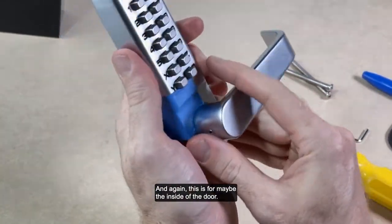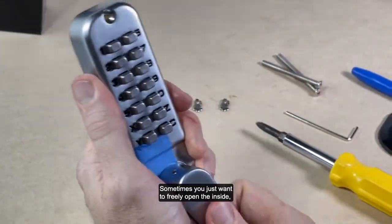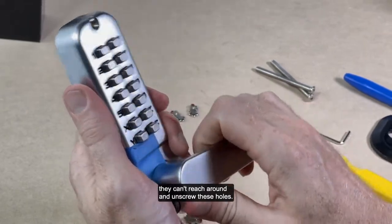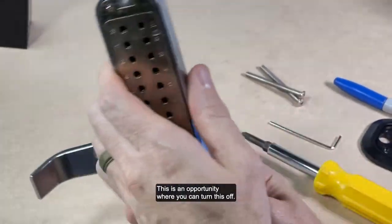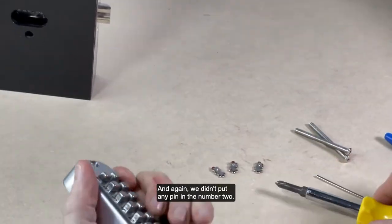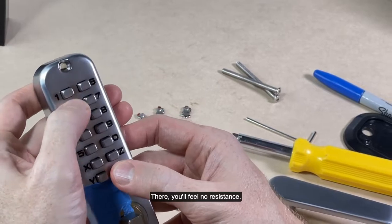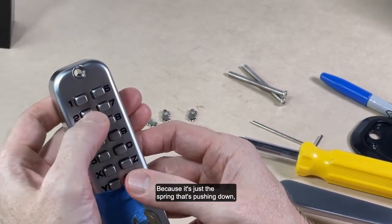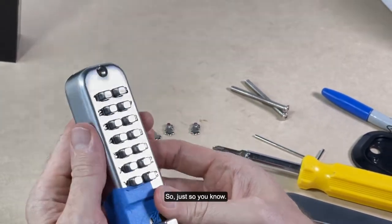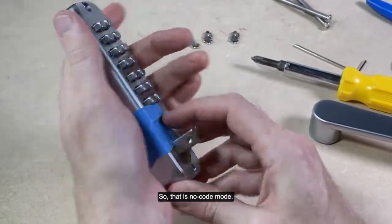And again, this is for maybe the inside of the door. Sometimes you just want to freely open the inside. Nobody's going to bother it. They can't reach around and unscrew these holes. This is an opportunity where you can turn this off. And again, we didn't put any pin in the number 2. You'll feel no resistance because it's just the spring that's pushing down, not the pin. It's not pushing the pin into place. So just so you know, that is no code mode.